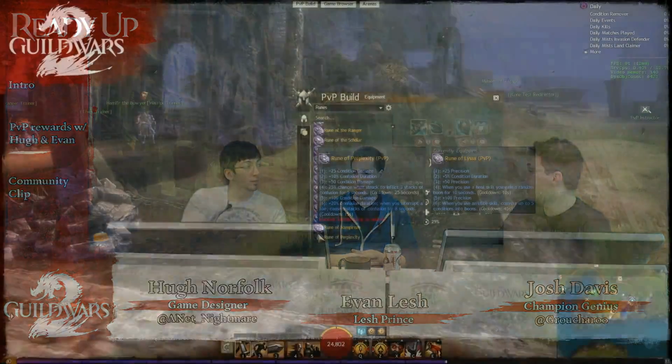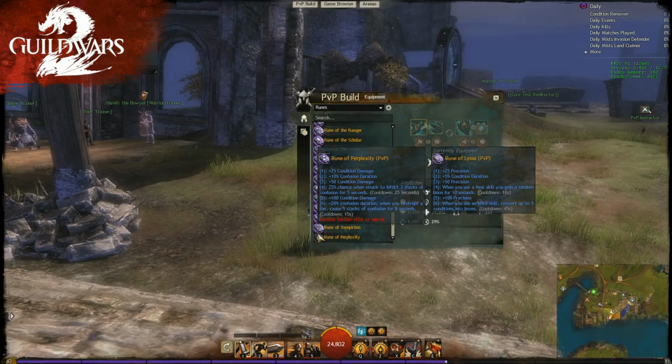As you guys can see, they've taken some interesting balance changes. Interesting to see how it plays out. Yeah, I mean, it does. We had a lot of conversation about this internally and played with it a lot. Specifically, we had sessions together where everybody, 10 people, were running around with Perplexity runes, stunning each other. It was interesting to say the least.